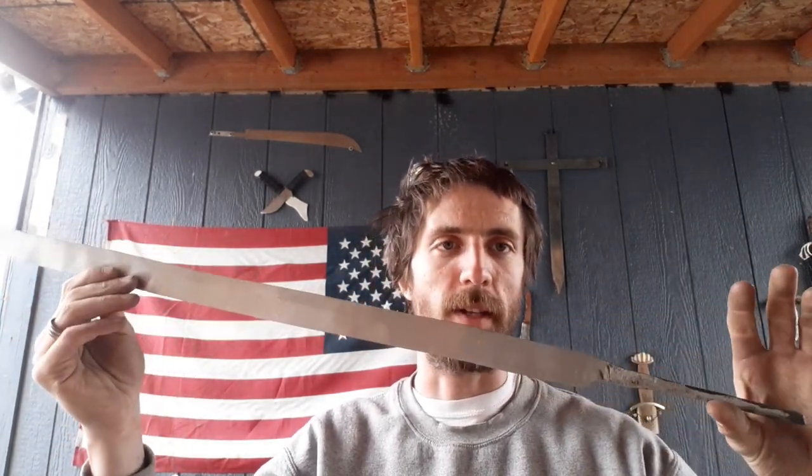So this was a piece of 5160 coil spring from a heavy duty truck. The spine actually gets thicker as we approach the tip, and there's a reason for that. This is what they did with Dragoon sabers. This will look nothing like a Dragoon saber.